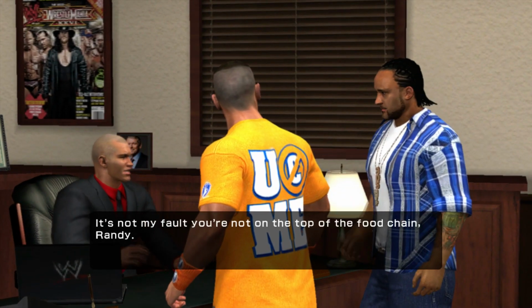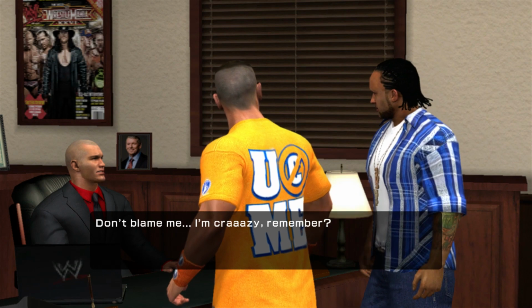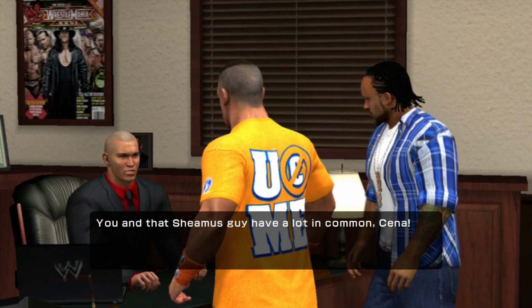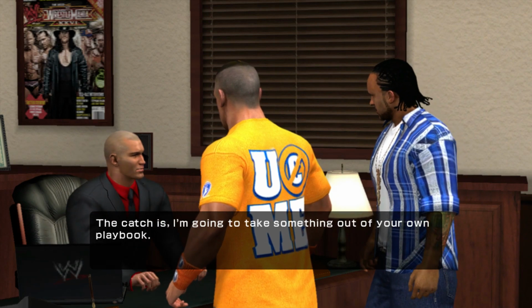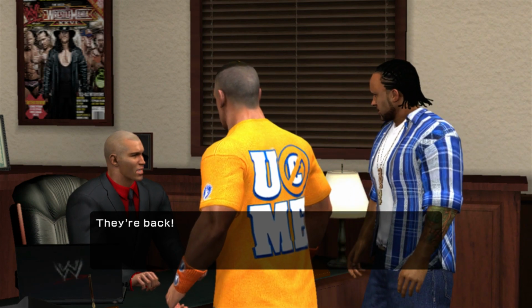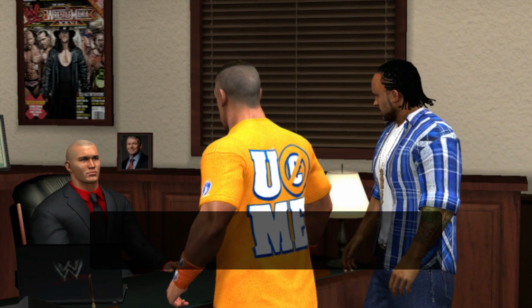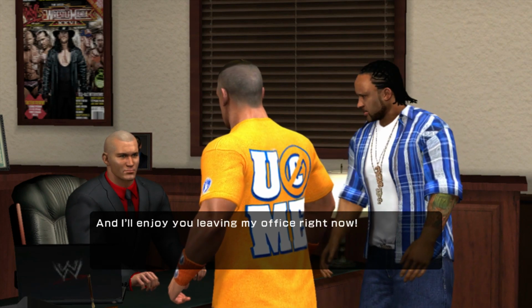Very clever, MVP. It's not my fault you're not on the top of the food chain, Randy. Both you and Cena tried to use me to get what you wanted. Well, it's time I got mine. Don't blame me. I'm crazy, remember? MVP, you think you're the playmaker? Well, here's a little play for you. You and Cena are going to team up tonight. You're going to face Big Show and Sheamus. You and that Sheamus guy have a lot in common, Cena. Wait. I know you too well, Randy. What's the catch? The catch is I'm going to take something out of your own playbook. Remember the Better Than Utopia rules you cooked up against Cena a couple of years ago? They're back, except I'm calling them Age of Orton rules, and I'm giving them to your opponents. Wait, so that means we need to get a 5 count on them? Plus, they don't have to worry about countouts or rope breaks, but we do? Yeah, I remember that. Deja vu all over again, huh, Cena? Enjoy your little trip down memory lane, and I'll enjoy you leaving my office right now.